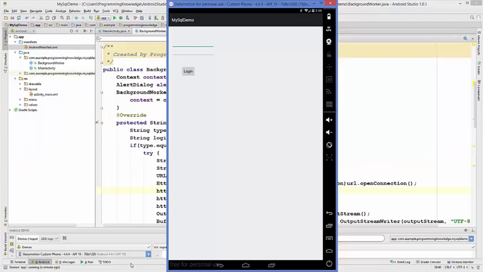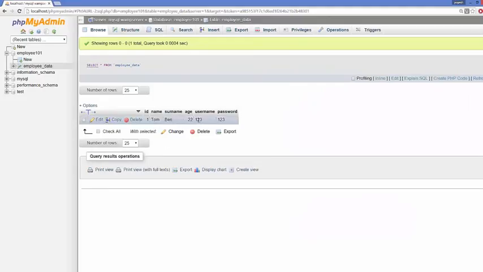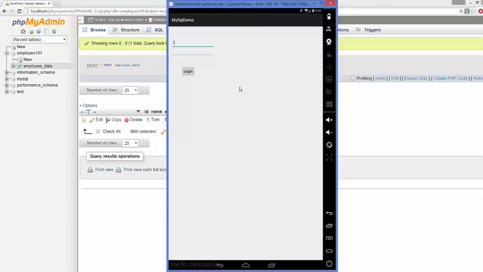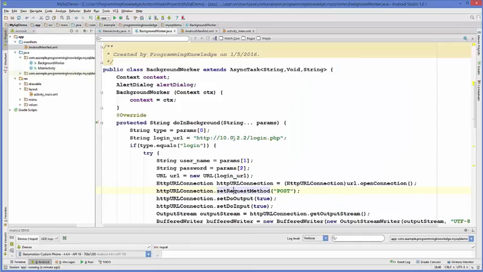My app is running now, and I'm going to enter the username and password which I have defined in the database, which is 123 and 123. So I give 123 and 123 here, and when I click login, it doesn't reply to me. This can sometimes be a problem with this 10.0.2.2 IP address defined here. In some cases it will work if you want to connect with localhost. Otherwise, in most of the cases it will work.